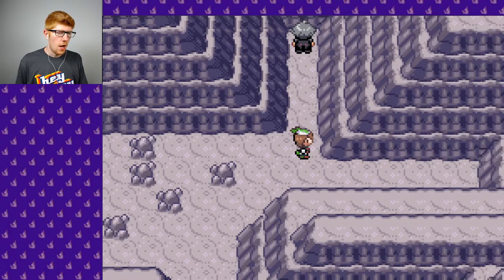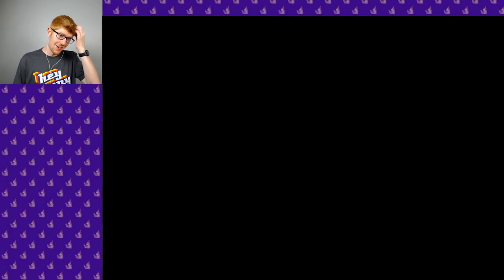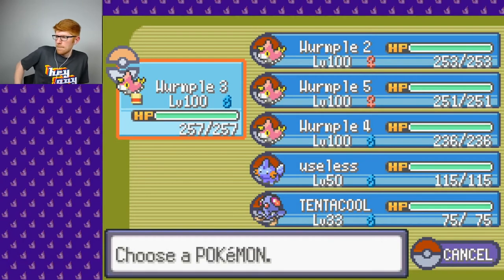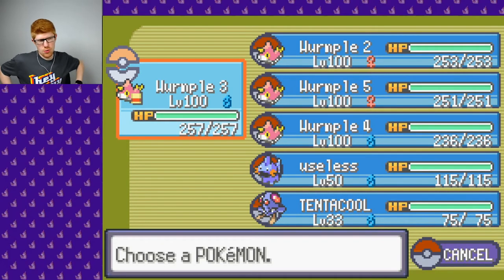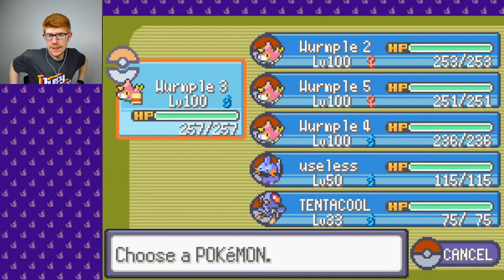And we're back. All right, so that's Steven. Okay, so here's something. In order to get to him, all we needed was Surf and Waterfall, which Tentacool was able to yearn for us.